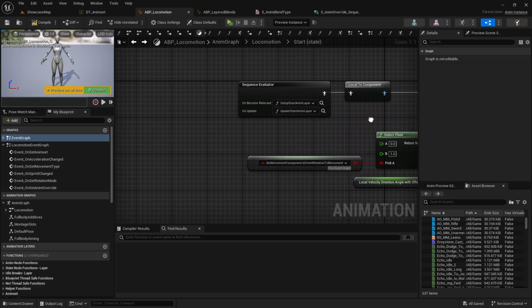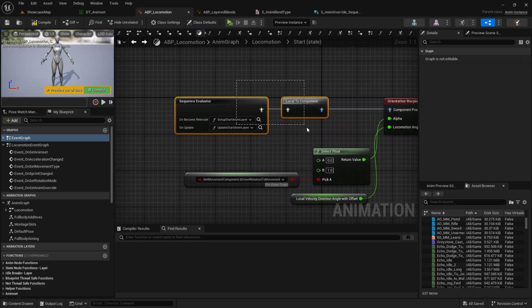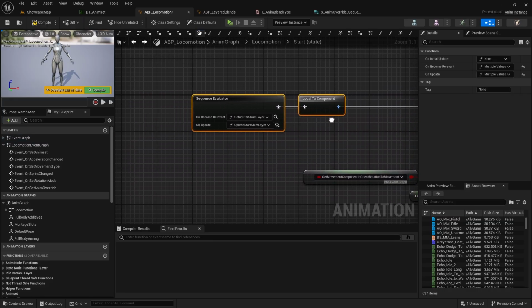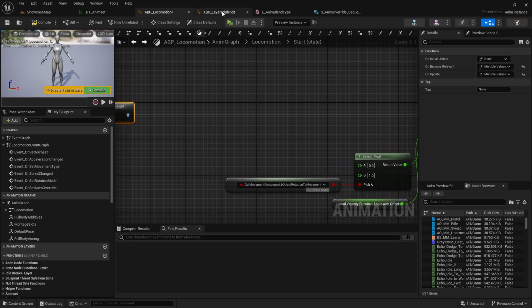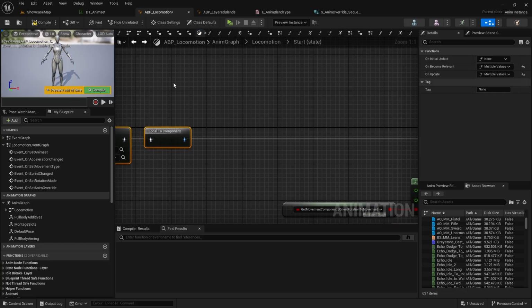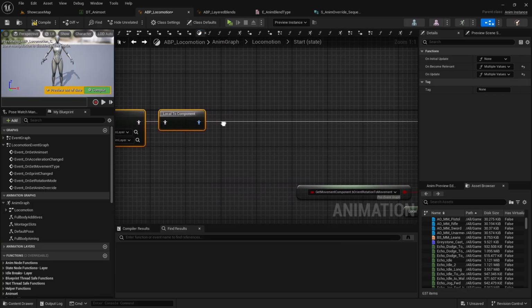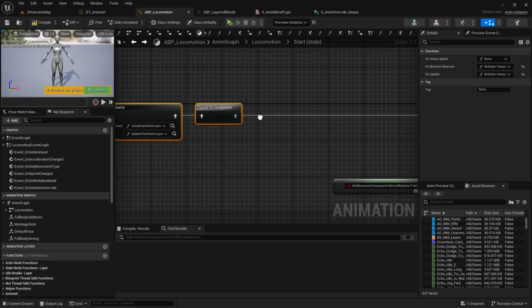So first, let's start by linking this anim instance to this specific anim instance.